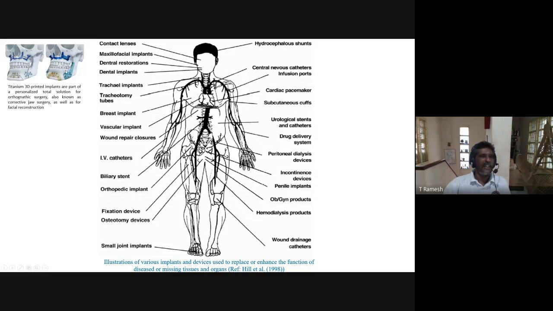See here, there are other kinds of implants. Now the question may arise: do you have a common implant which is readily available in the market? The answer is no, because every human has their own body structure, their own bone topology, their own bone mineral density. So now the thing is how to develop such kinds of implants. It is not, as I mentioned, generic.